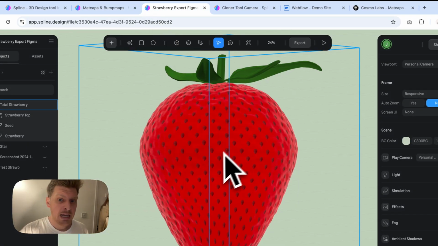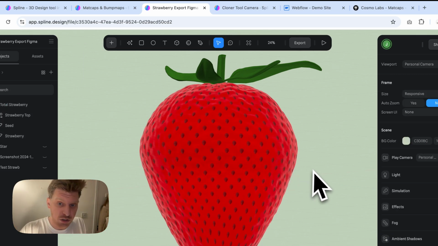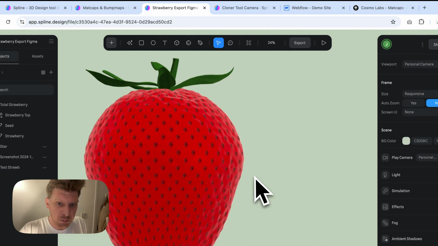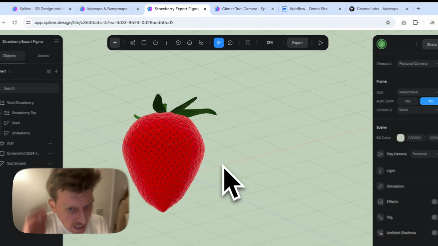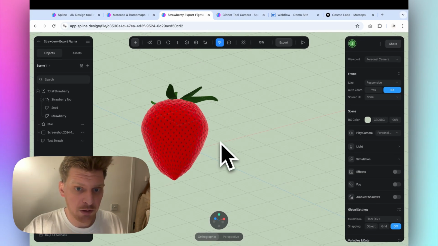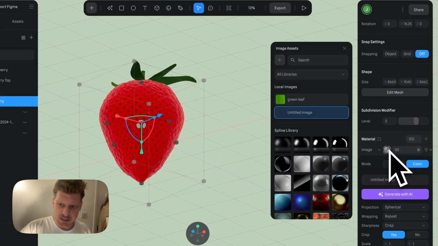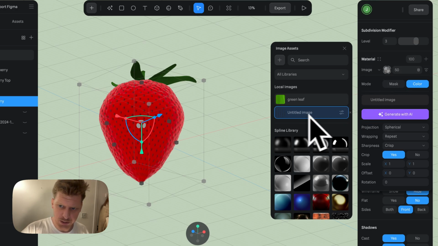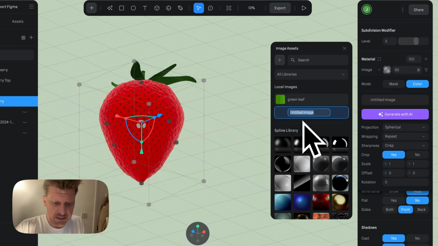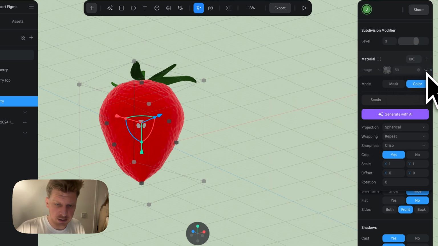The second one is about using Figma and other tools and actually importing stuff into Spline itself. So for this strawberry, what I did was I wanted to have the seeds overlaying on this image as an image on this. So I've got, you see this image here. We have got untitled image, not very helpful, but this is seeds, and we can see that these are the seeds by turning them off, and you'll see that we have got rid of the seeds there.